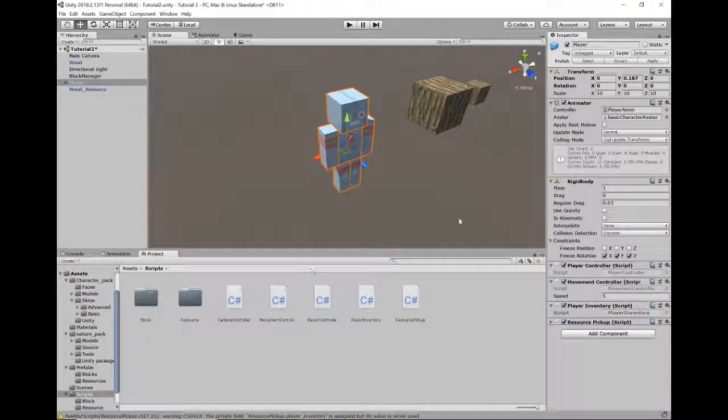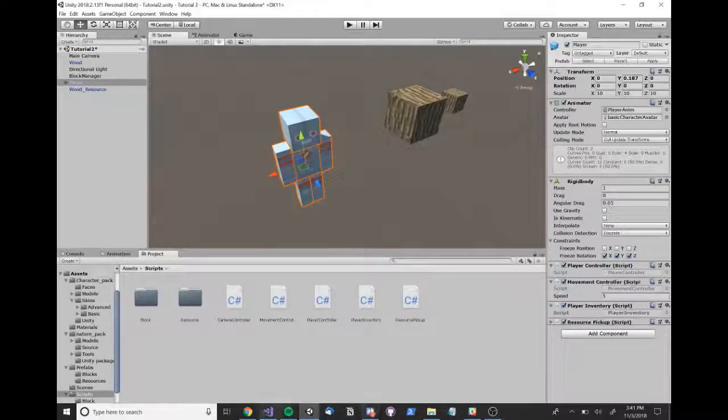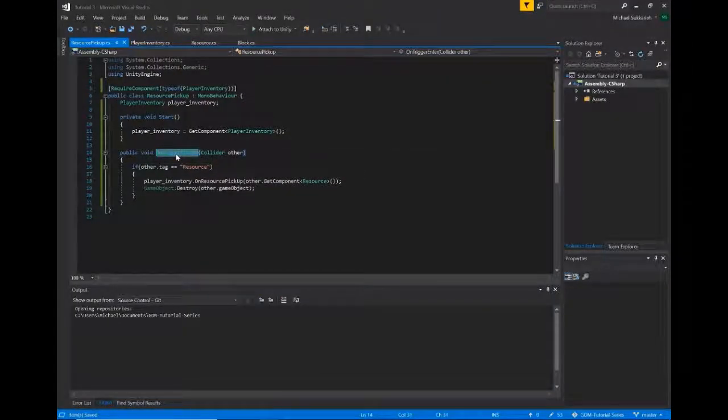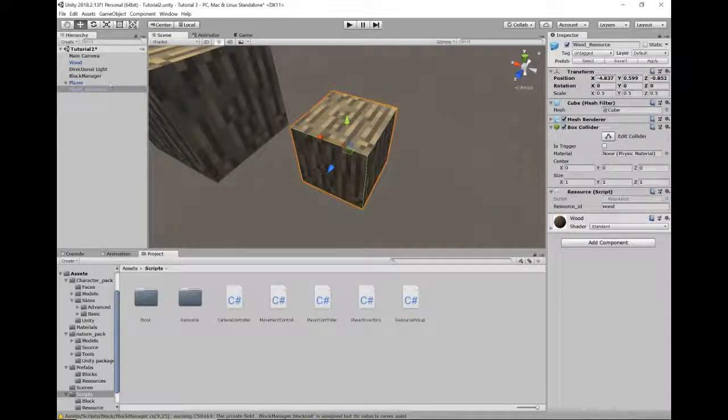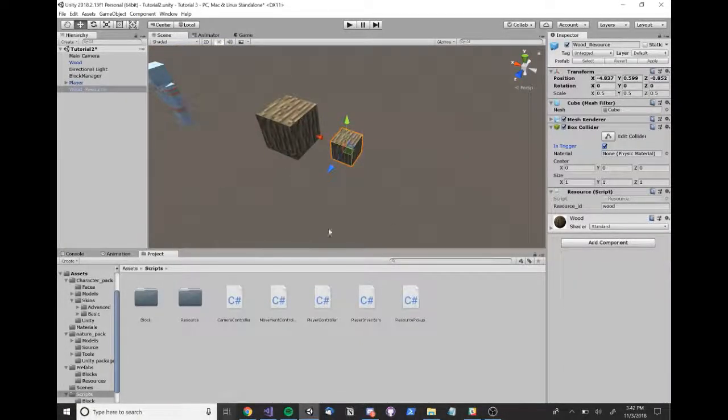But there's things that we need to do in the scene now in order to set up the player resource collision. So if you remember here, this method is actually on trigger enter. So we're assuming that we're colliding with a trigger collider. So one change that we need to do is that we have to go to the resource object, and we actually have to tick this is trigger check on the box collider of the wood resource, and we can just click apply. So now this resource prefab is a trigger collider, so it's going to allow this method to be called.